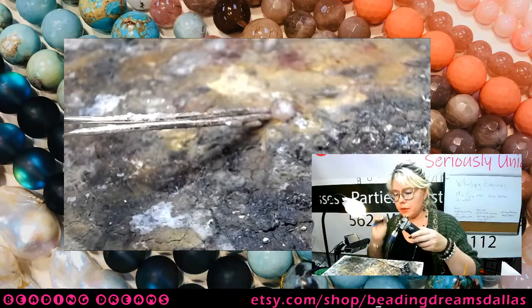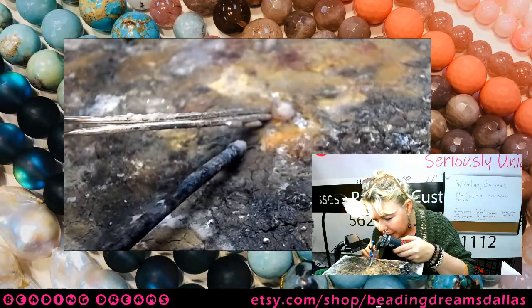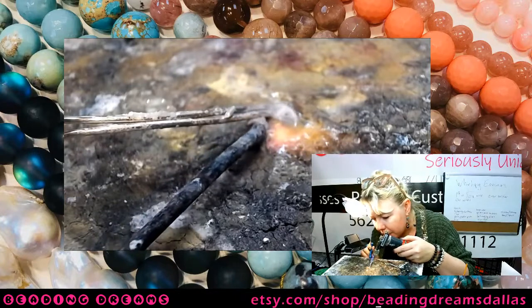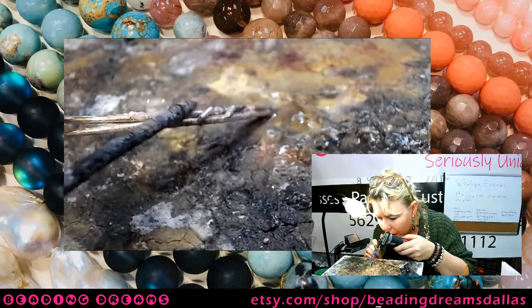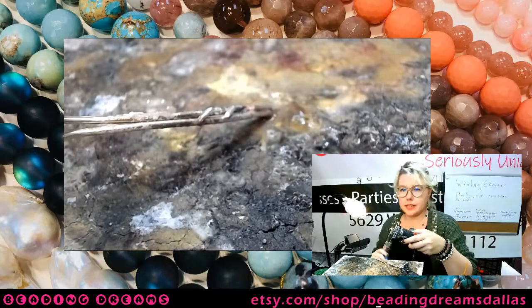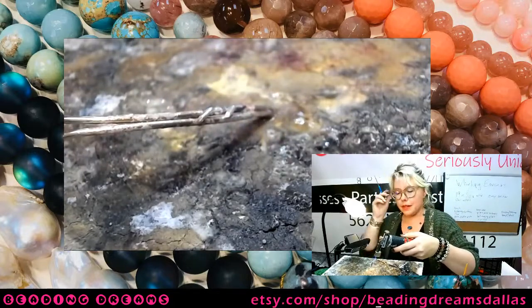So I'm going to start by moving the pieces of solder that have kind of slid to the side. The reason I need heat to do this is because of the flux. The flux is a paste that is liquid when it's hot and solid when it's cold. So once I let it cool down, it just sticks everything in place. But once I heat it up, I can pick up things and move them.